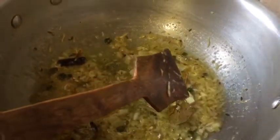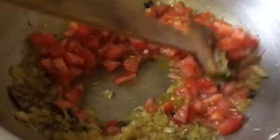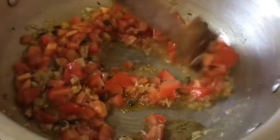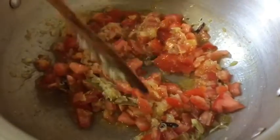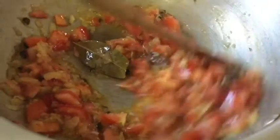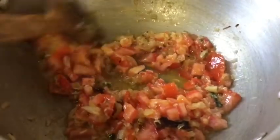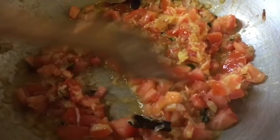So after around 2 minutes of frying, now you can see the oil came up and the ginger garlic is a little bit done. So now I'm gonna add all those finely chopped tomatoes. As I said, I'm adding a little bit more tomatoes than usual in other curries, because the tomato gonna give really nice tanginess, and soya chunk has a spongy texture, so they're gonna soak all this juiciness of the tomato, and oh, they're gonna taste amazing. So that's why I'm adding a little bit more tomato than in any other curries, but it's up to you. If you want to add a little bit less, you can do it.